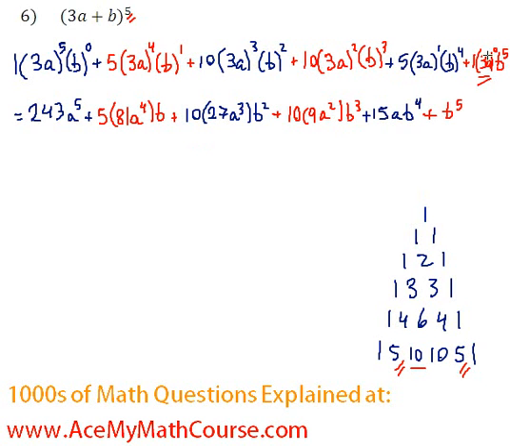Because we get a 1 times 1, 3a to the 0. Just 1, 1 times b to the 5 is b to the 5. So now finally we can combine everything.